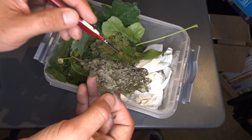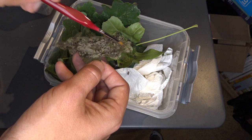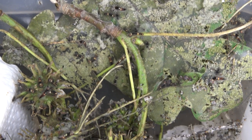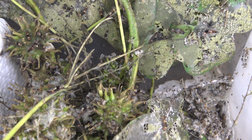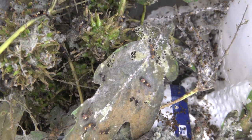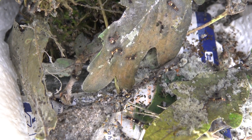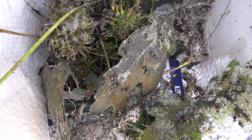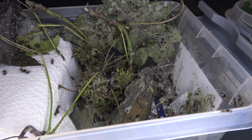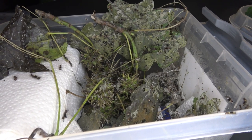Ew, it's all rotten. That's disgusting. I'm so sorry. By a miracle, all of them are alive. So disgusting. Look at this rotting mess. There's fungus everywhere. I can't believe I made this newbie level mistake. It's really stupid of me. Look, it's all rotting. This is really an amateur level mistake. I'm shocked. Wow. I rarely make a mistake like this, but even I can be forgetful about moths. Let's rescue the caterpillars from this mess.